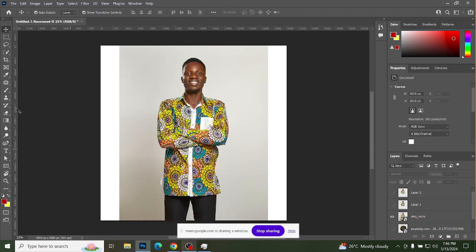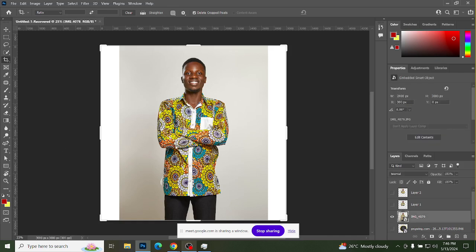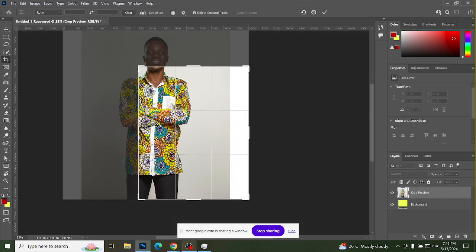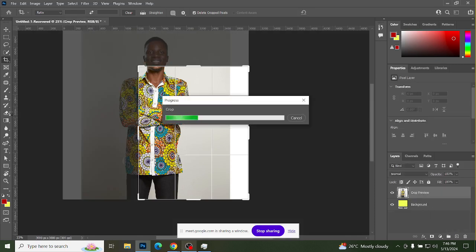Okay, great. So now let's go to the next tool. The next tool is the crop tool. We all know what the crop tool is. You are going to crop an image. So for instance, I can hold this and then I can hold the crop tool, then I click and I crop my image. Then that is it. I've done cropping. So cropping basically crops out what you don't want. That is what the crop tool does.